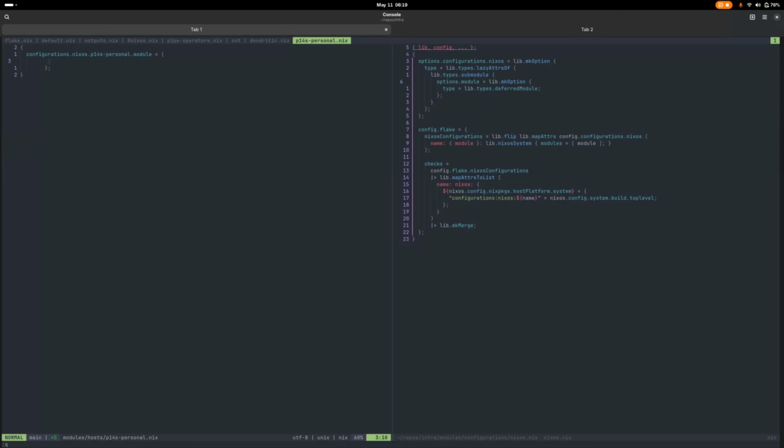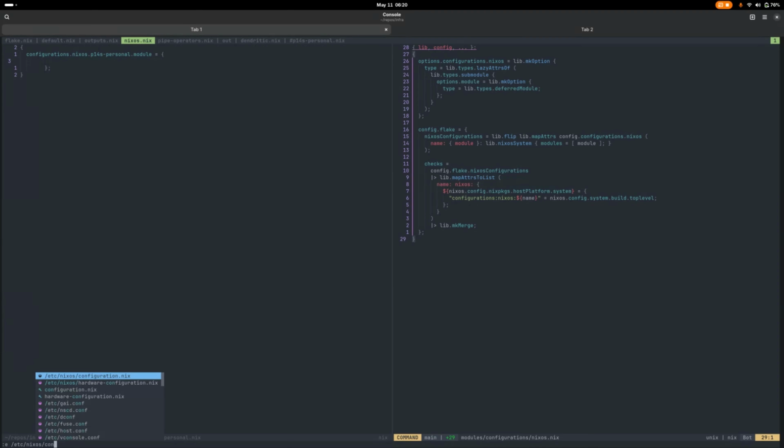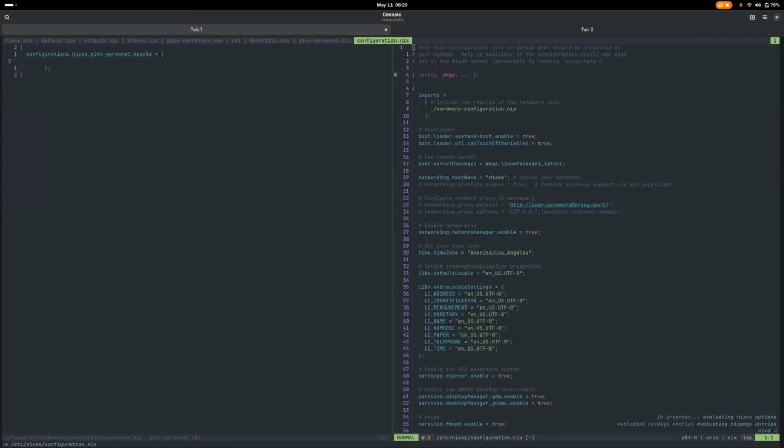On the right hand side, the right buffer, try reading /etc/nixos/configuration.nix. Oh, into the bottom of this file? No, just open that.